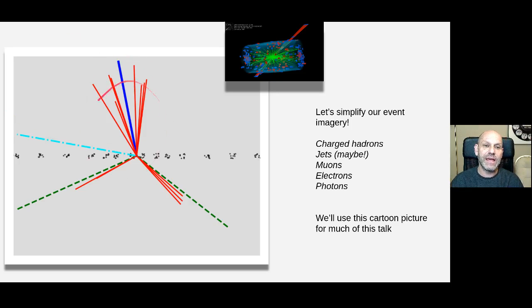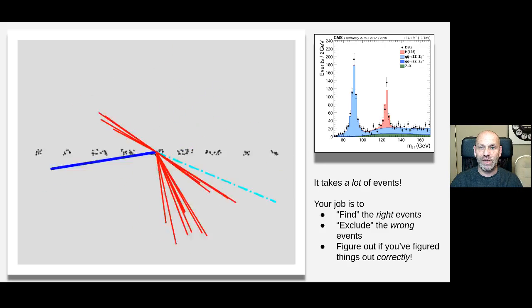Can I map this type of picture, some muon, let's say here in blue, inside some jet. Maybe there was a photon that was produced, a couple of electrons. How do I map this onto our different distributions? So I'm going to use this imagery here. There's some charged hadrons that I'll represent as red. Maybe some of these are jets, depending on how we want to classify our jets. And I'll use these types of cartoon pictures, again, as some kind of mental linchpin that we can come back to think about the physics that we're analyzing, okay?